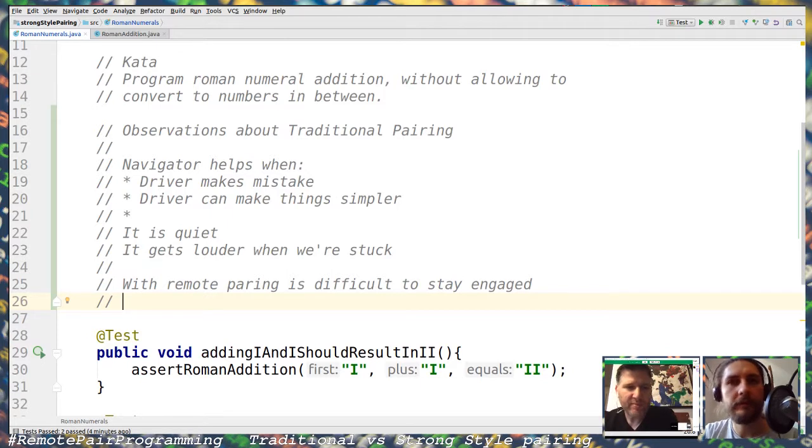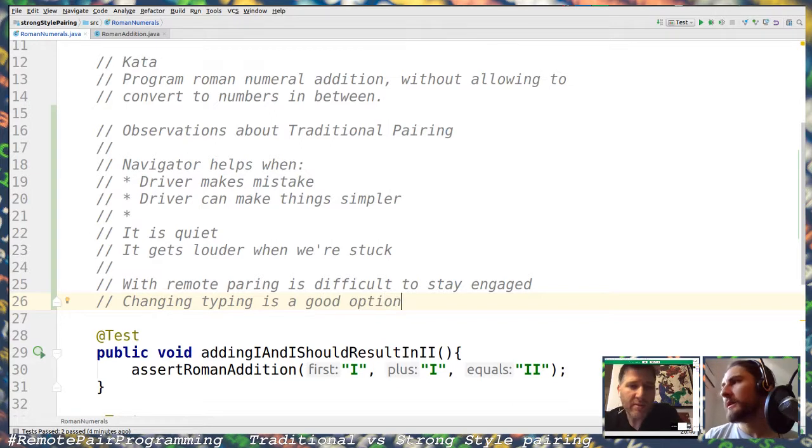But I think there are some tools or techniques you can use, like changing from time to time. Changing who is typing is a very useful tool, both in strong and traditional style, or changing style is a good option, but it can get difficult.